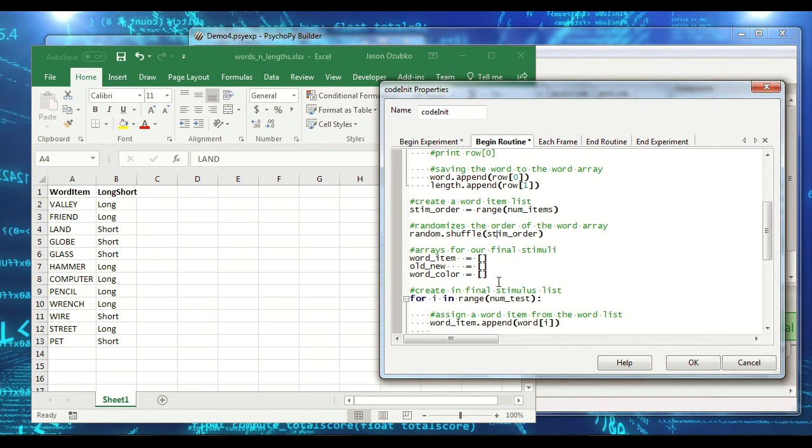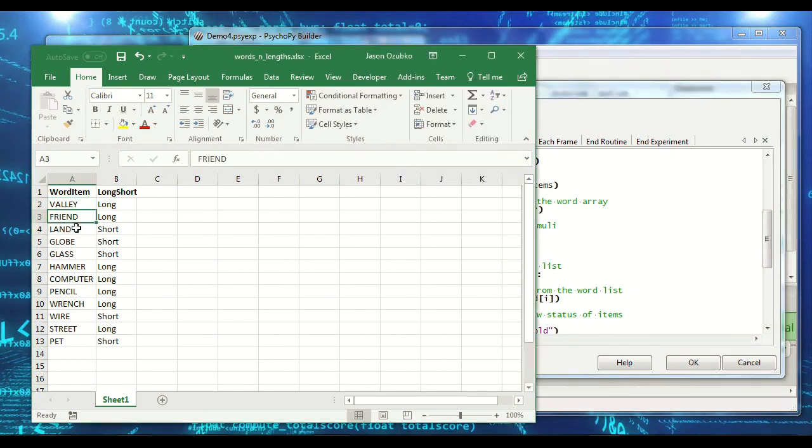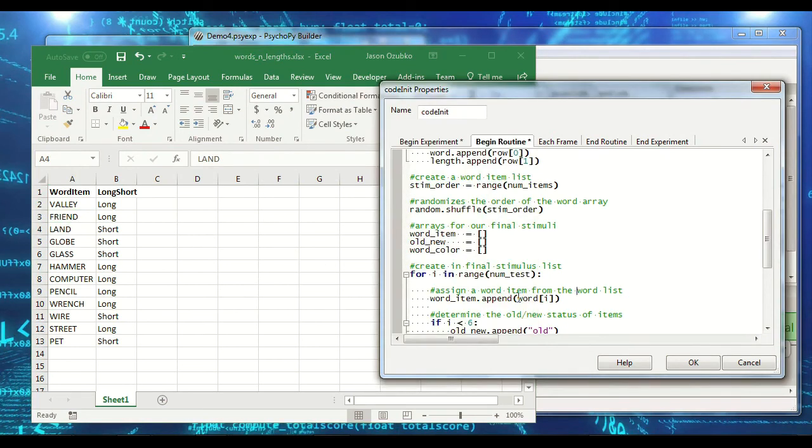And so now when we want to refer to the first word stimulus, rather than referring directly to word I, which the first time through this loop will always grab valley, and then friend, and then land, we refer to the word for the first stimulus order.